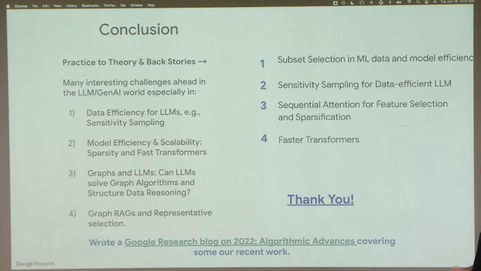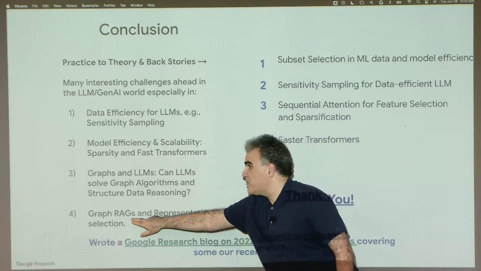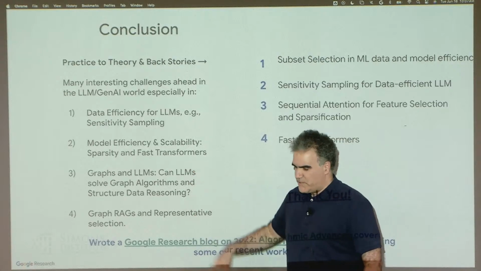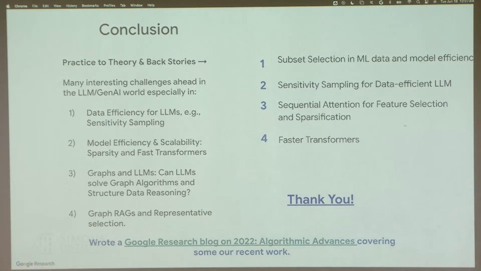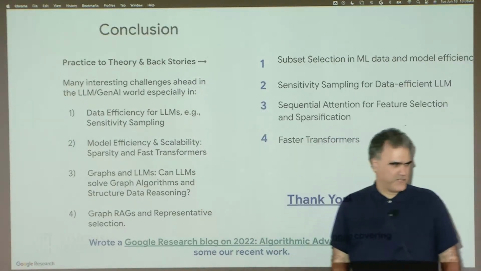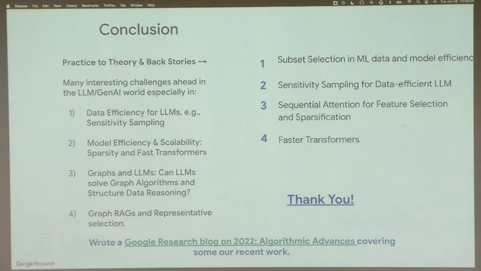Also on the retrieval side, when we have retrieval augmented generation, whether it's called graph RAGs or efficient RAGs, these are important topics. There's also the topic of understanding which type of algorithms, specifically graph type algorithms, LLMs can solve or not. We have a paper on arXiv about this, and that's also a topic of interest that we can actually discuss at some point.